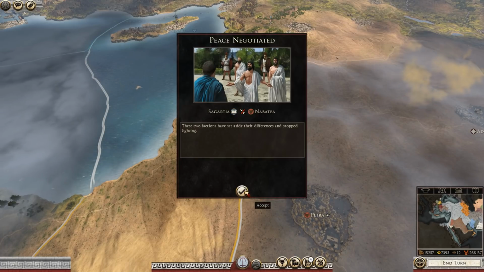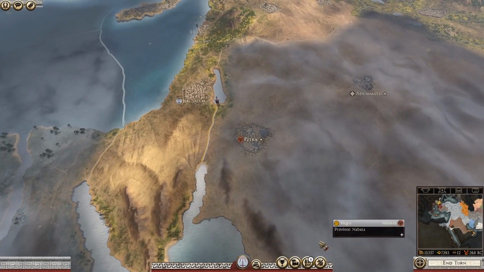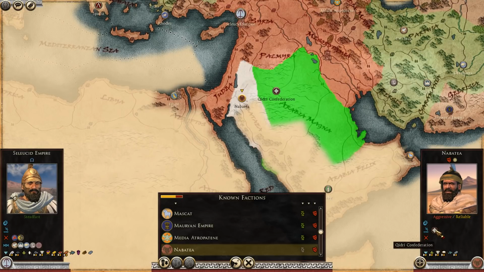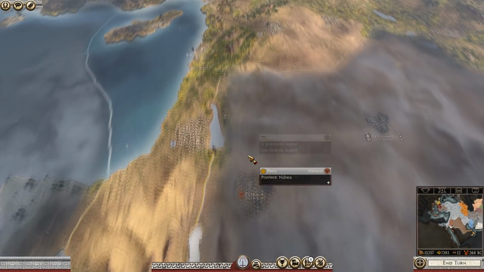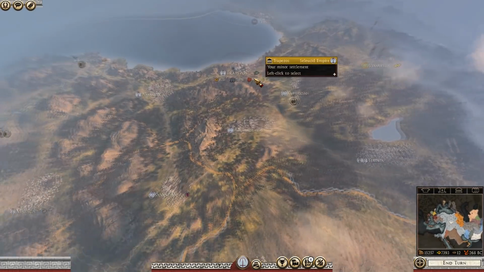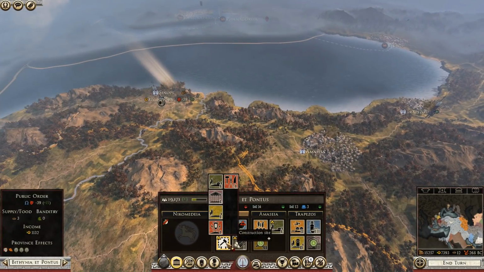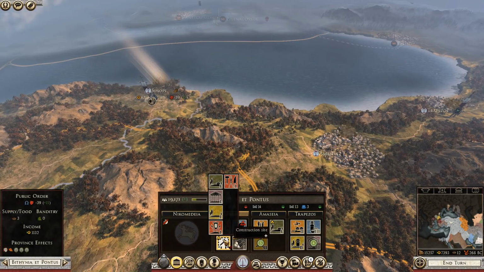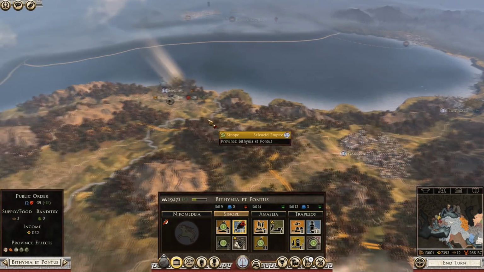It annoys me sometimes when the AI does that, but I think that was it. Nabatea, I don't want your territory. Quidri Confederation comes down here. You are on my hit list, but not until I've consolidated up here. I think we've got this area here. Right, let's just get this so I don't get any trouble. Right, I think we're going to go back to here.